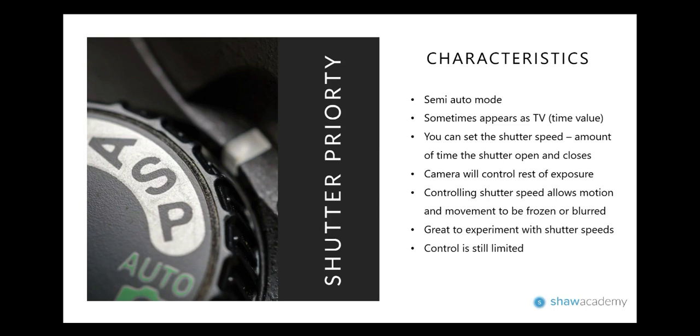Now, control is still limited. You still don't have control over your aperture, you still don't really have control over your ISO. You only have control over the shutter speed, and the camera controls the rest. Do be careful of camera shake. You're going to very quickly come across camera shake if you set a shutter speed that is too slow. So you might want to use a tripod if available when using this mode.